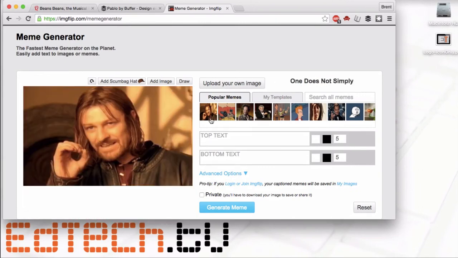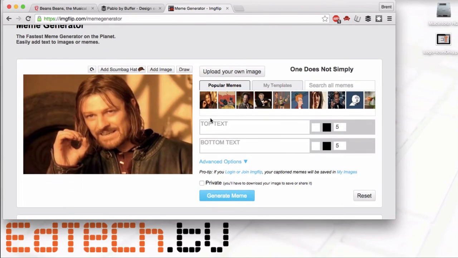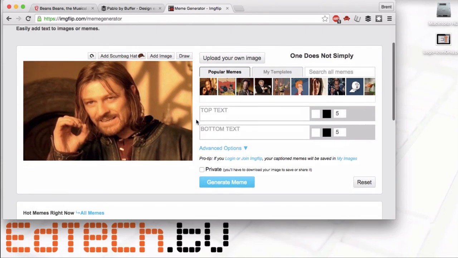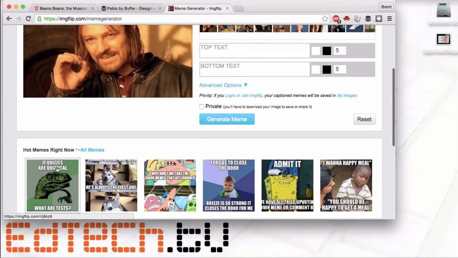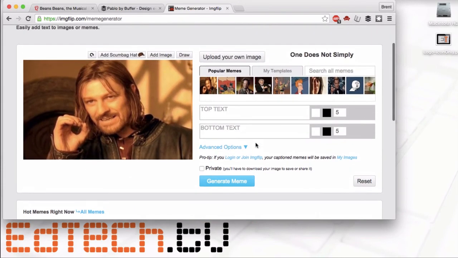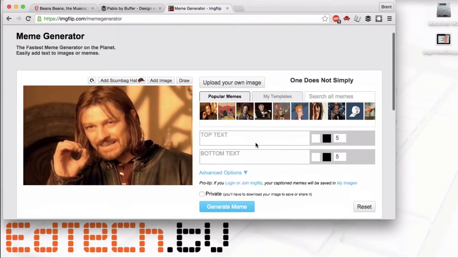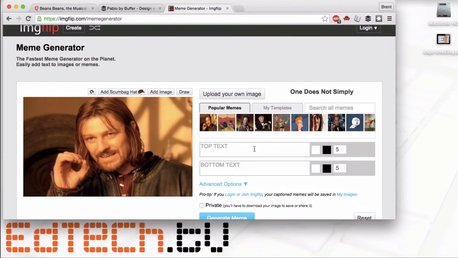But you also have to choose whether or not it's appropriate for your classroom. My biggest reason for fearing this is because down here at the bottom, it's going to tell you what are the hot memes, and you don't have any control over what's going to show up there. So you got to choose, is your class old enough, or are they savvy enough to be able to look at that stuff or not? So this is kind of the extra bonus one.